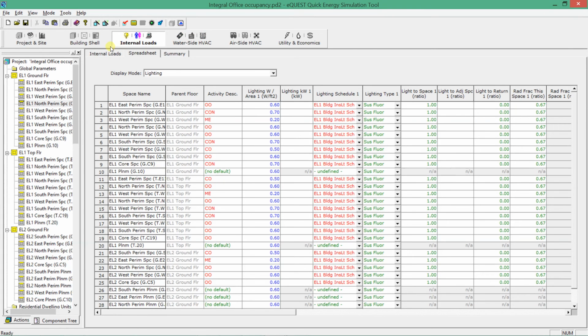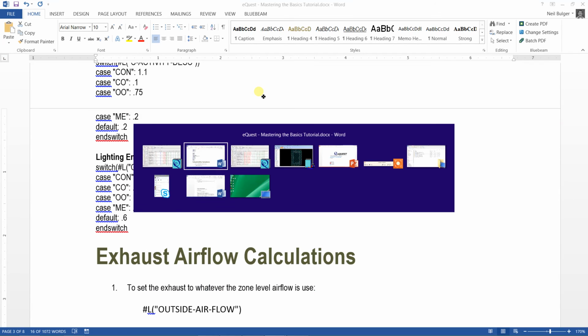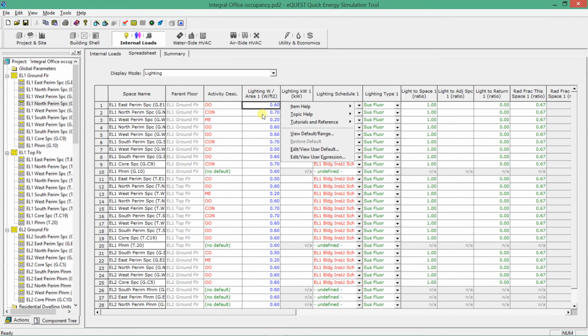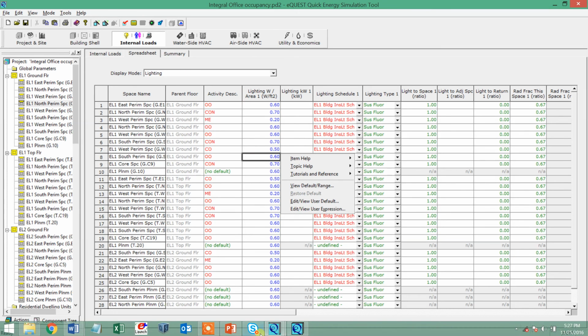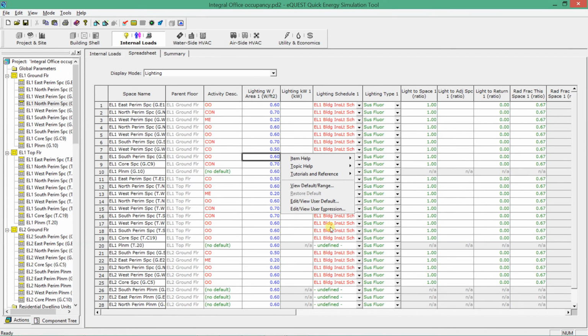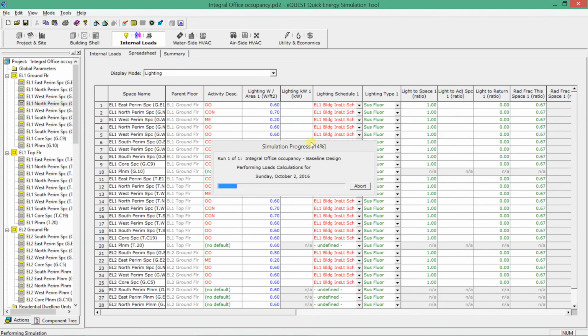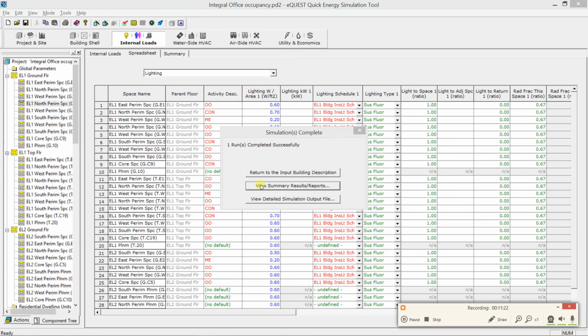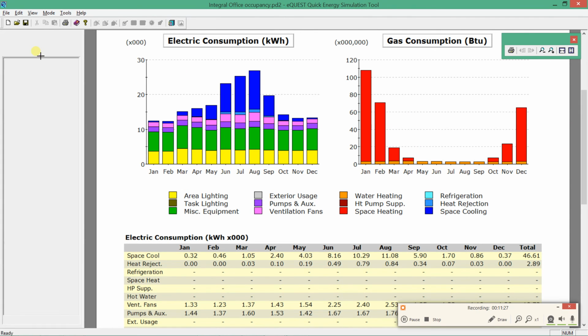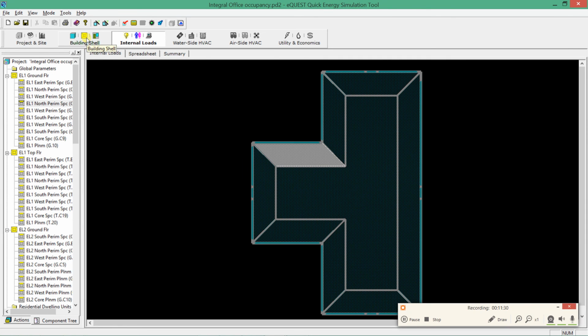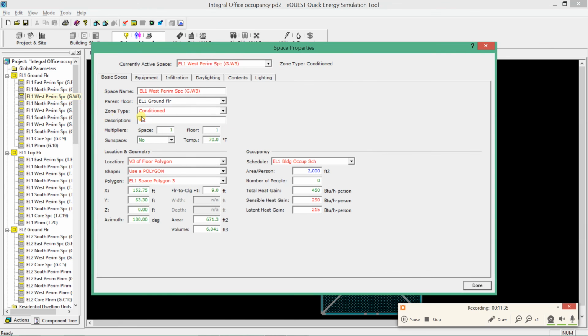I also just wanted to point out, I actually switched to eQuest 3.6.4. 3.6.5 seems to be crashing whenever I set some of these defined defaults, which is a little odd, but either way, that's it. So for now, we're going to go ahead and run this just to show that it works. Took a second there, but I paused anyways. And we're going to bring up the results. So you can see, again, here's my cooling heating load. So my building works. So that's the big idea of templates.